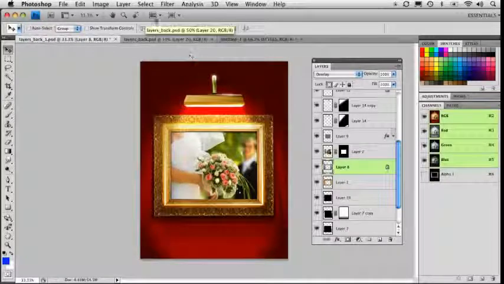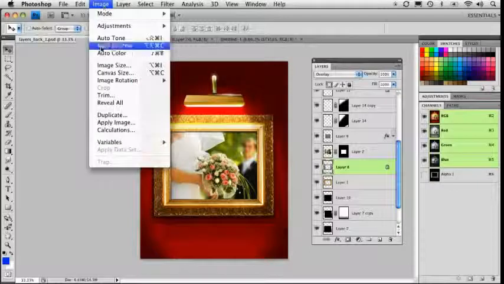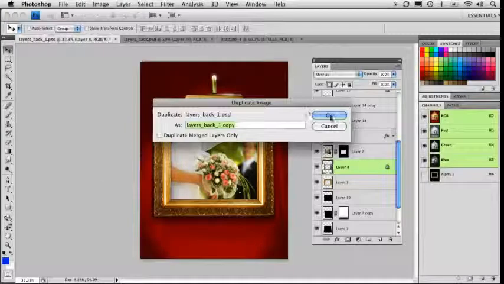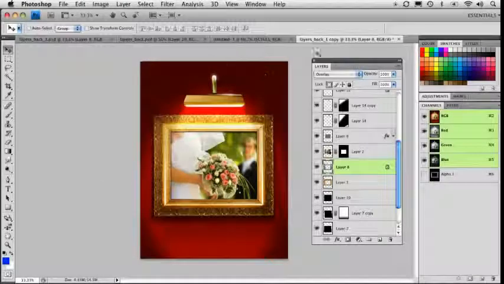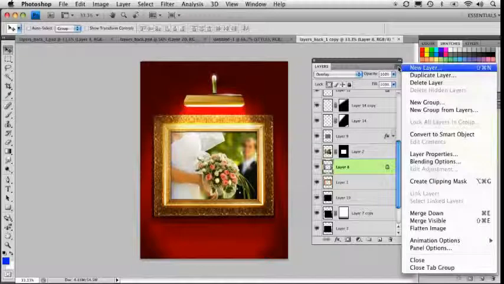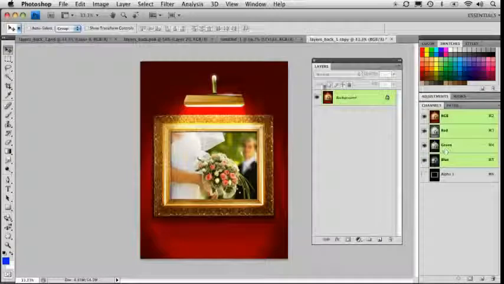When you are ready to flatten your image, I would do this. Simply go into the Image menu and go down here to Duplicate. And then it will generate an exact duplicate of your image. And then you can go down into the flyout menu here and choose Flatten Image. And you'll notice that it basically crushes it all down into one convenient layer that's ready to be outputted and do whatever you need it to do. But as I mentioned, you always want to make sure that you're saving a layered version of your file.